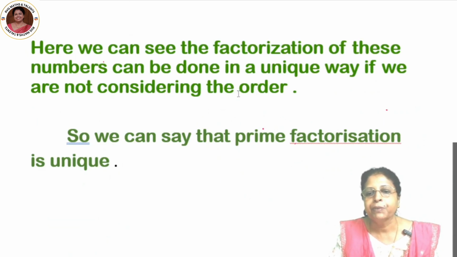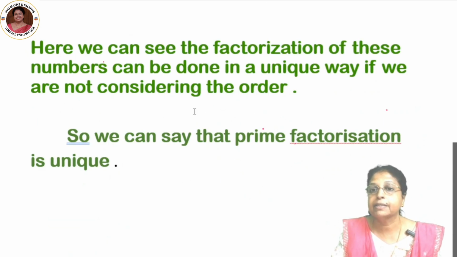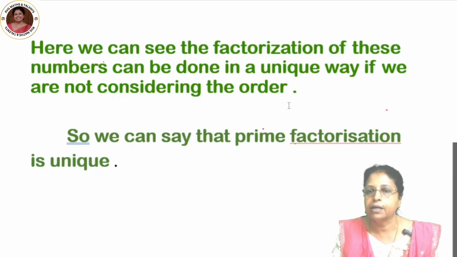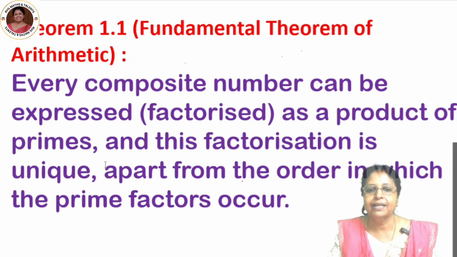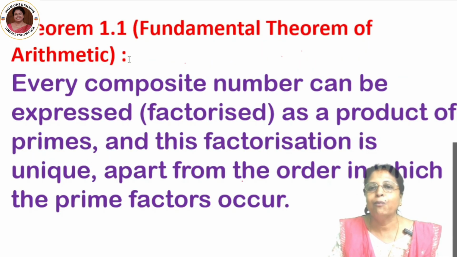Then we can say factorization of these numbers can be done in a unique way if we are not considering the order. So we can say that prime factorization is unique. So we are telling prime factorization is unique. That is Theorem 1.1, the Fundamental Theorem of Arithmetic. So we have studied that theorem.